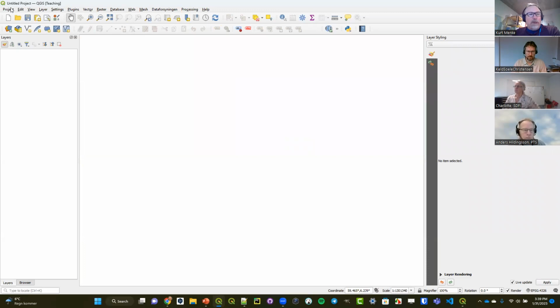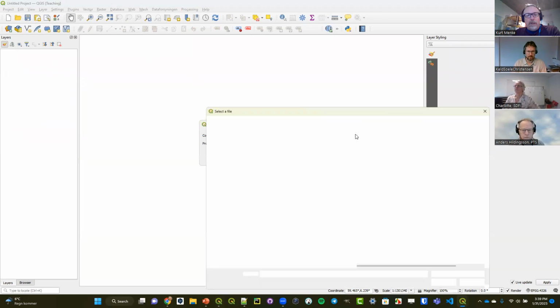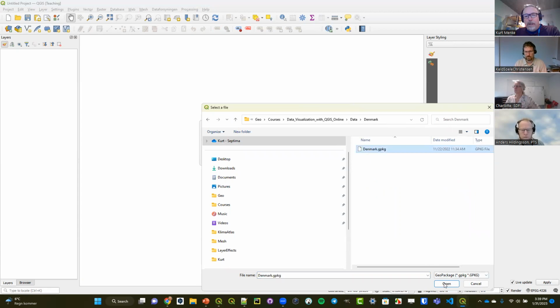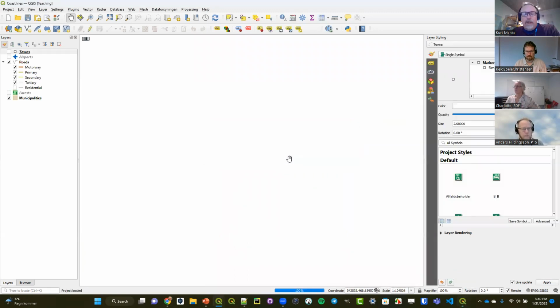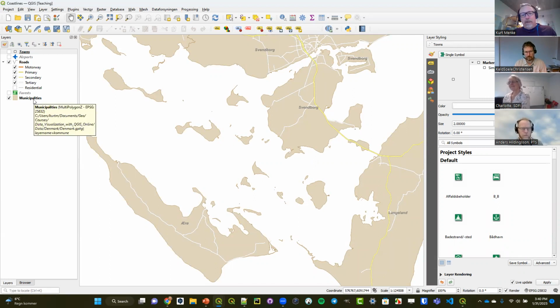So this is going to be another project that's in a geopackage, and it's going to be from the Denmark folder in your data. We first looked at the Denmark project, and this time we're looking at the coastlines project in this geopackage. So it's all basically the same data, but here we're zoomed into this archipelago south of Funen. And we have all the basic data that we started out looking at the beginning of the afternoon, but we're going to try to represent the water here.